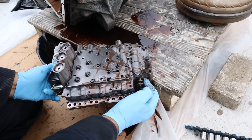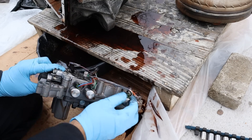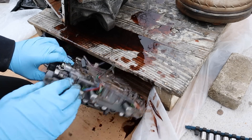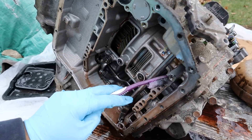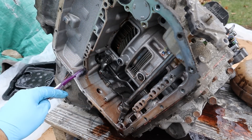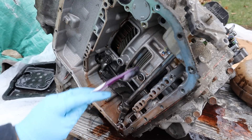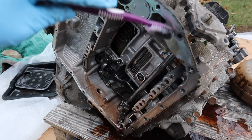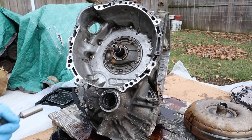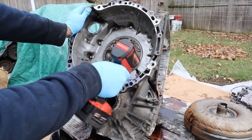Here on the valve body you can see the manual valve and all these accumulators, as well as the solenoids. We're going to open this up to see what it looks like inside — there are a couple of clutches, gears, and holes where transmission fluid moves to pressurize different solenoids and change gears. Here we've got the parking pole mechanism with the detents and the shaft that goes to your shifter cable. Now I'm going to start taking off the bell housing — there's a bunch of 12mm bolts going all the way around.